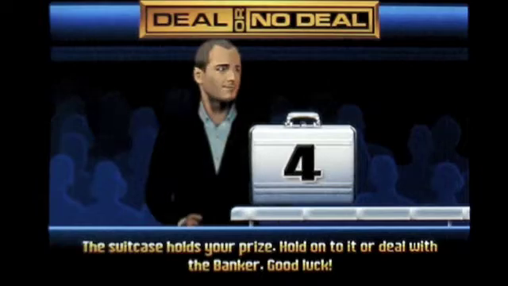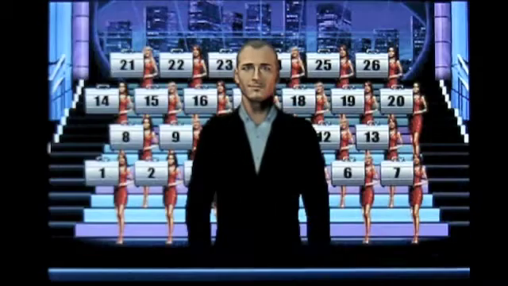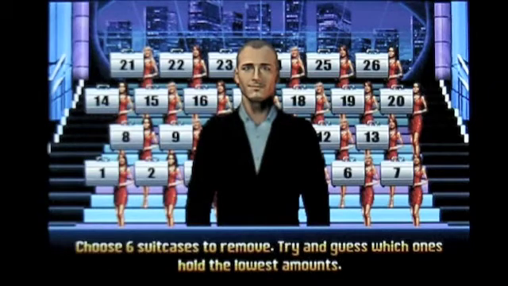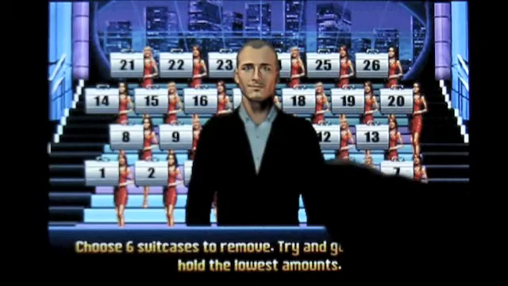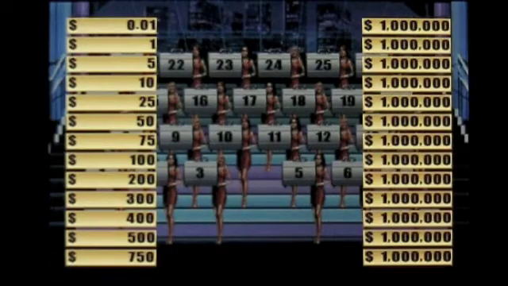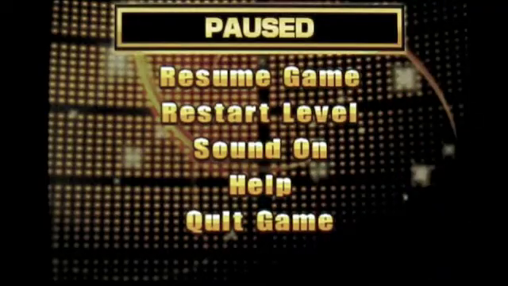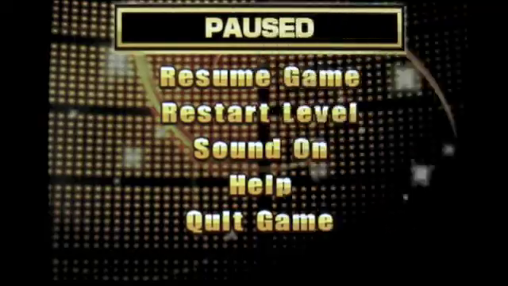And there we go. The suitcase holds your prize. Deal or no deal. We'll just touch. I'm going to choose 6 suitcases to try to remove, to try and get rid of the low ones so that I'm left with the high ones. Over here, if I touch it, that tells you what you have left. And this is your options when you pause it. You can restart, resume, sound on or off, and your help, that sort of thing.